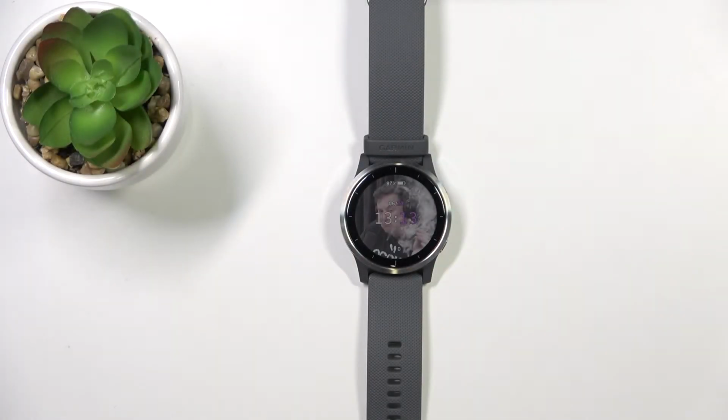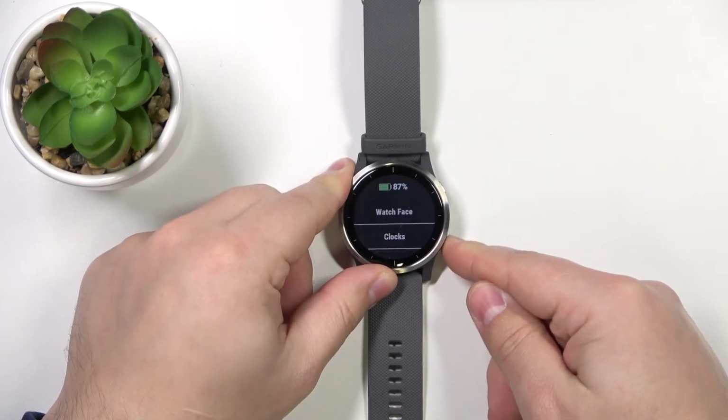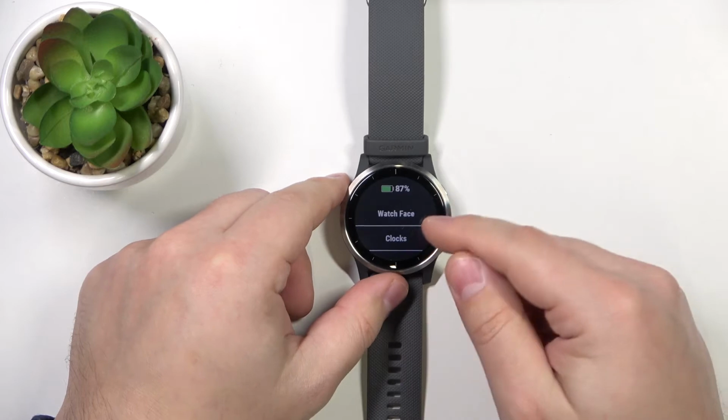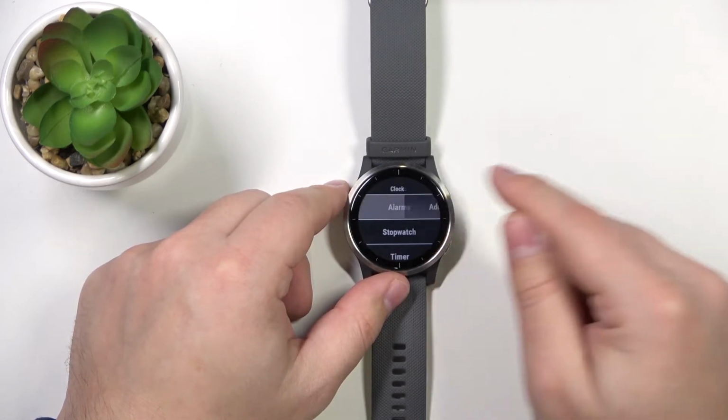Hi, in front of me I have Garmin Vivoactive 4 and I'm gonna show you how to set up the alarm clock on this device. First we need to press and hold the lower button to open the menu. Once the menu opens, tap on the clocks option and here tap on alarms.